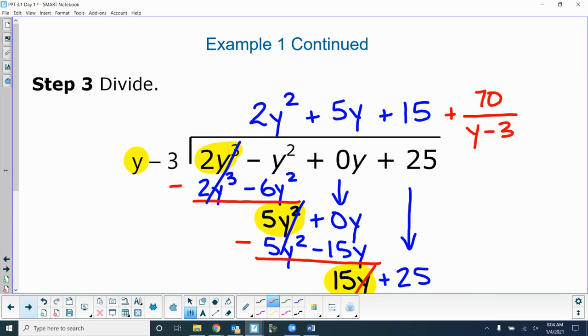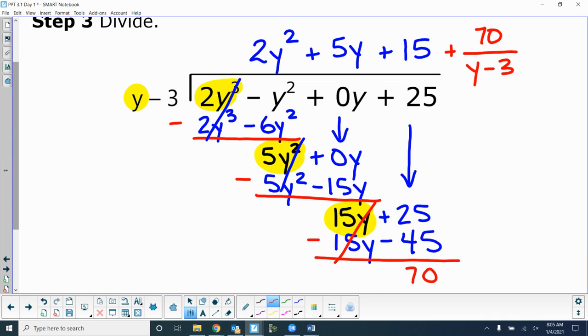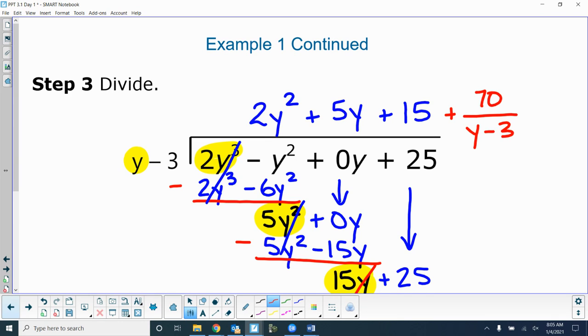And then we write it. And then all I worry about is this first term divided by the first term to get d. First term divided by the first term. Multiply. Basically, we're distributing and then subtracting. Okay? And then this slide's got the answer. Same thing there. Okay? Questions on that example? Make sense to you?